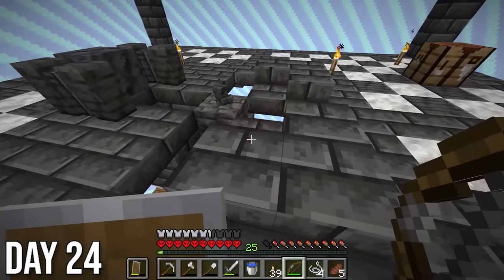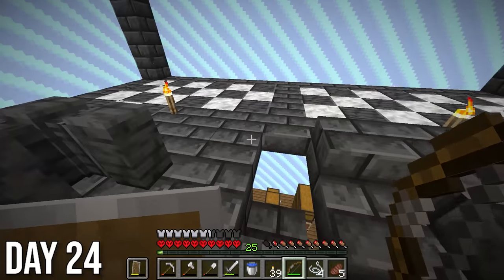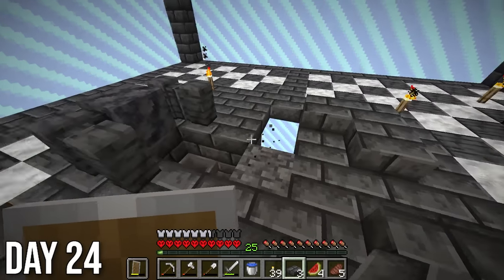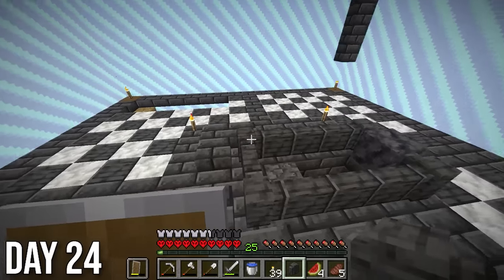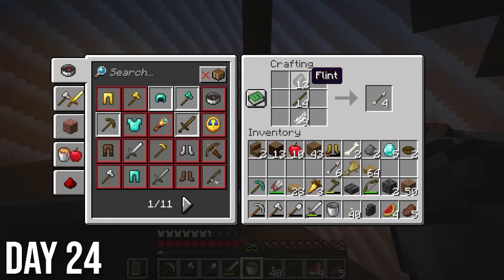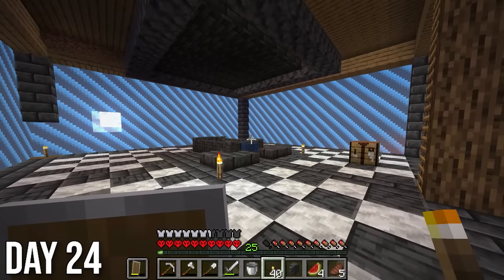The best part of this learning experience is the hopper didn't break. That's awesome, and we obviously didn't lose our water. And even better, I'm not sure if it completely broke these slabs. Yeah, we even got our deep slate wall back. Oh, that's fantastic. That is very manageable. I'm gonna grab our feathers, make some arrows. And that's great, you know, it's not perfect, but I think it handled its first stress test well.